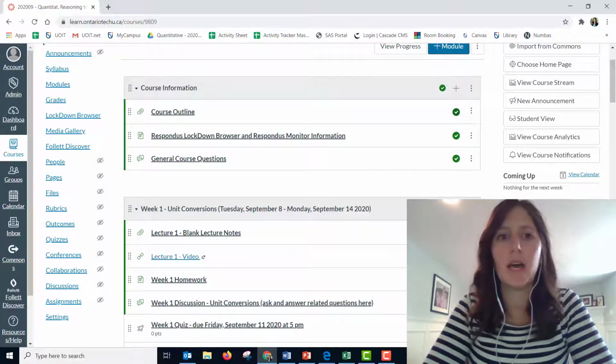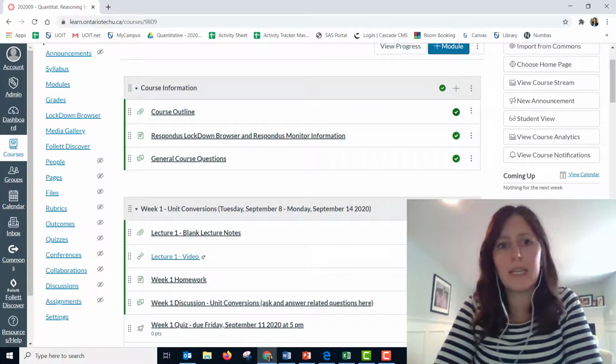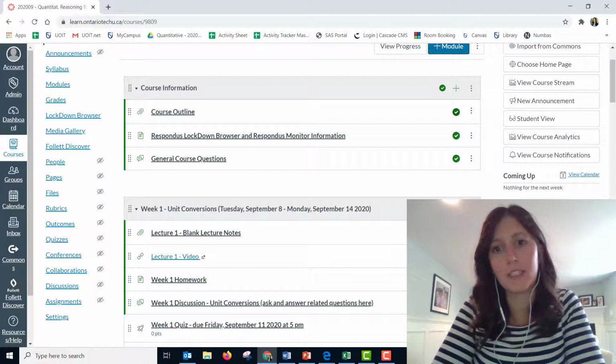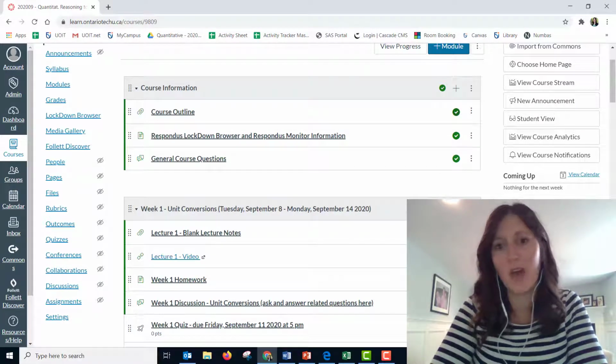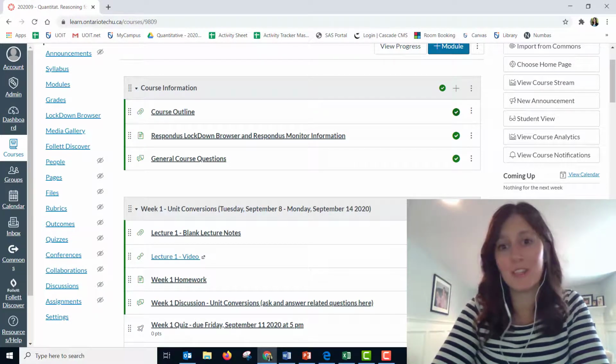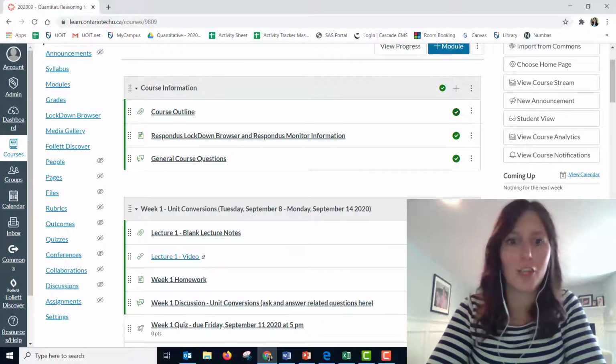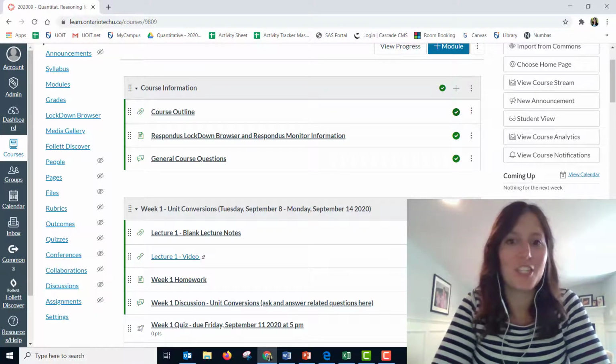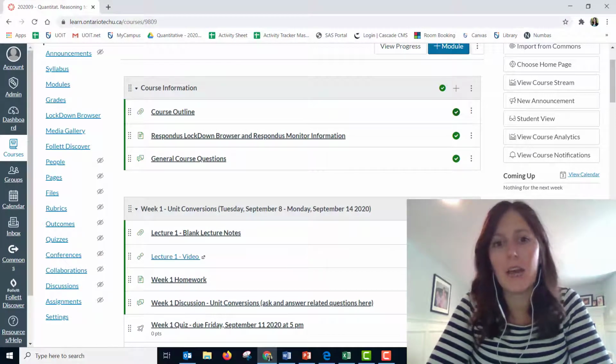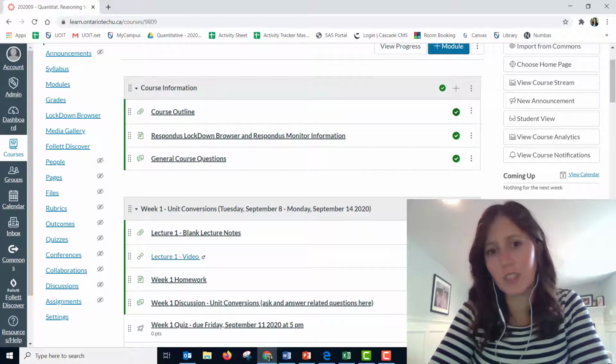This course is a basic math and physics course, and it assumes that you really don't have any previous knowledge of physics at all. So a lot of people come to me worried about the fact that they haven't done physics, or they've done it 10 years ago maybe, and they just forget everything. And I always tell them not to worry because we're starting from the very basics, so you don't need to worry about it, but you do need to follow along.